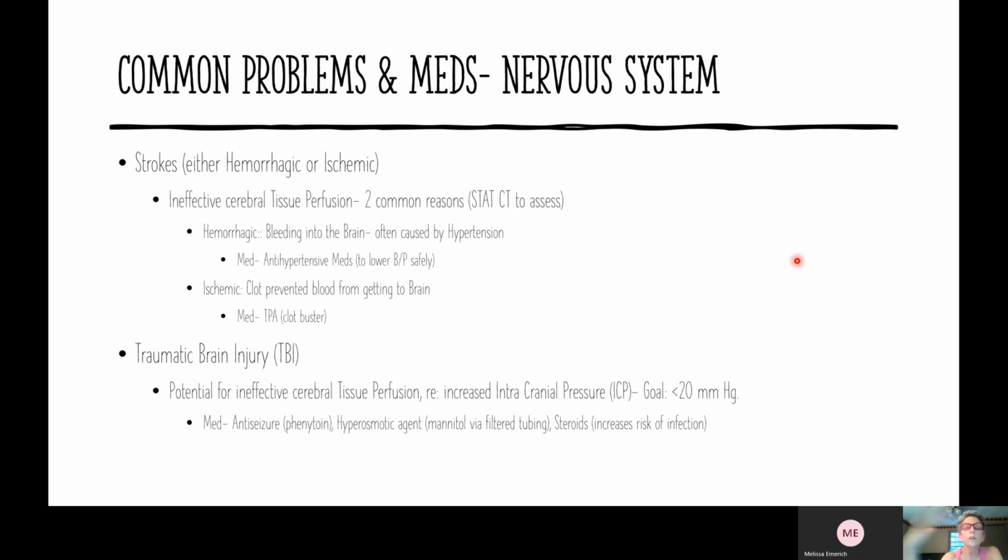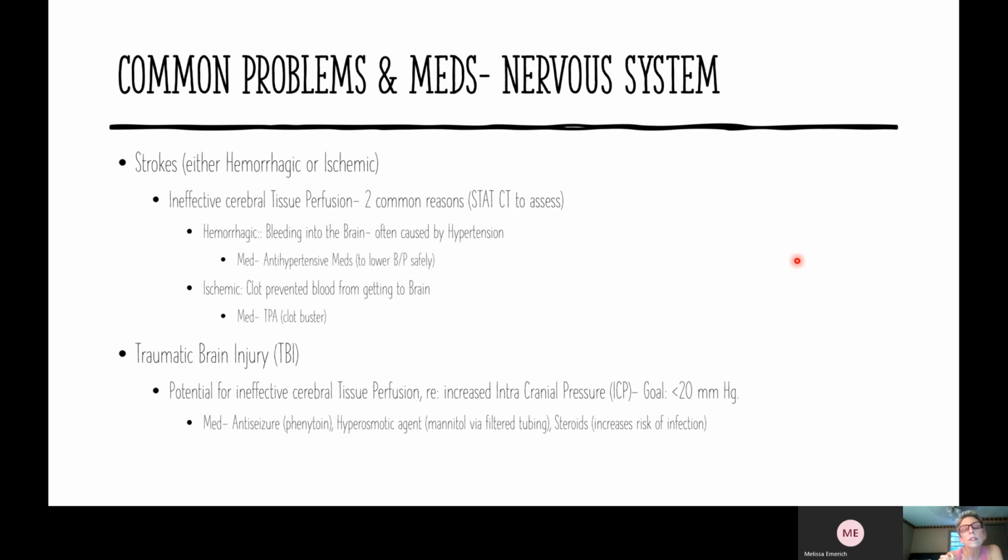Whether there's too much fluid and you've bled into your brain, if there's too much pressure, the release of oxygen and the transfer of all the nutrients can't happen if it's too congested. There's not an ability for the exchange of the nutrients and the oxygen to happen. Also, if there's a blockage and the blood can't even get to the areas, then obviously there's going to be ineffective tissue perfusion from that respect.